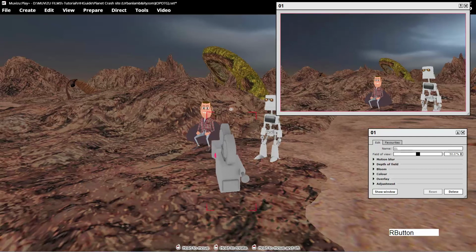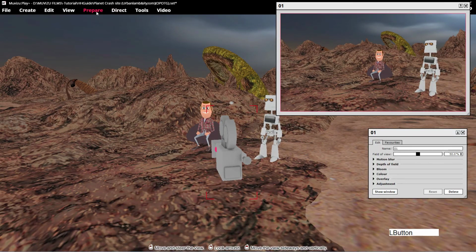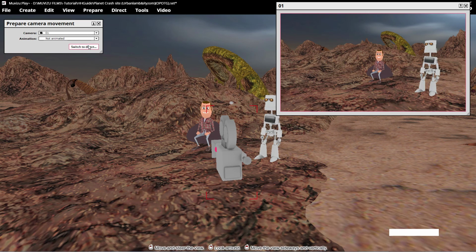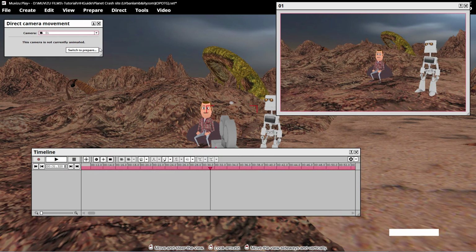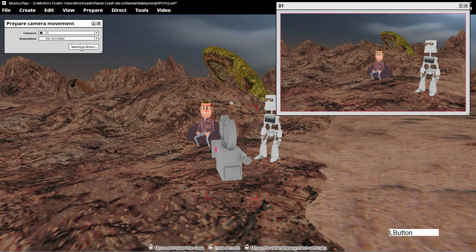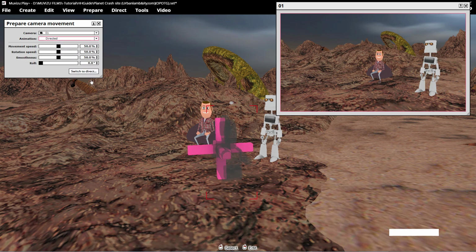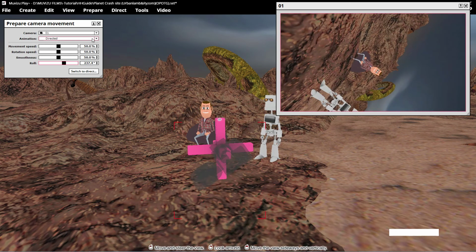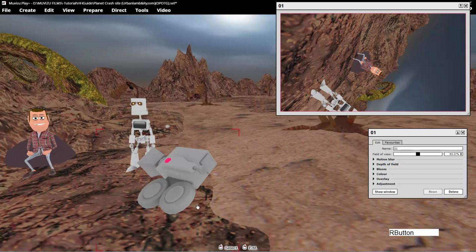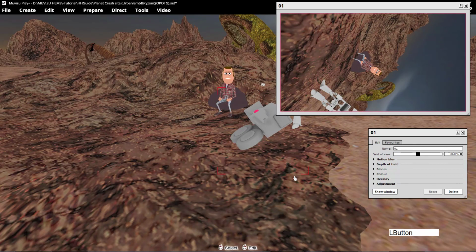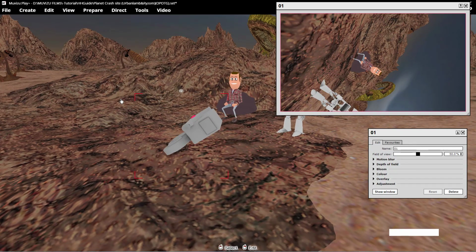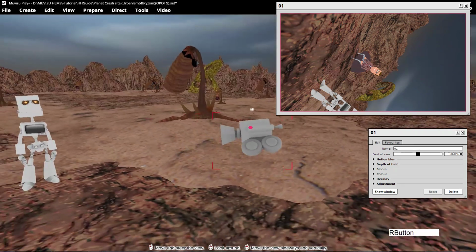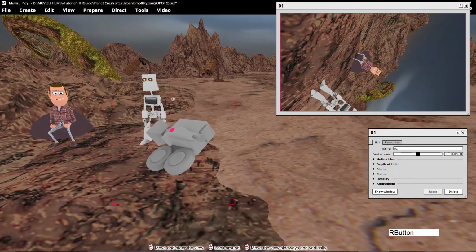That was a weird thing, it took me a while to work out, because what you have to do is prepare camera movement, even though you're not going to move it. Go to directed, and even though you're not going to move it, here's the only place you can do that. See? So there you go. And then go back, and then you can do whatever you're going to do. But that's the only way you can roll the camera, is to actually let it prepare direction and then roll the camera. That's the only way you can do it. It's weird. But just in case anybody's wondering how you do it, that's how you do it.